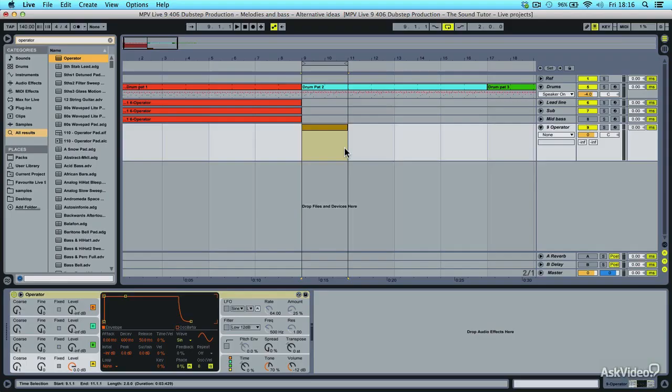Now that I've got all the parts together to create a first lead section of the tune, I'm going to try and create an alternate section. And I want this to be quite a contrast. Whereas the existing section is quite relaxed, long notes, filling everything out, this one I'm going to try and go for a stuttery, rhythmic type of effect.